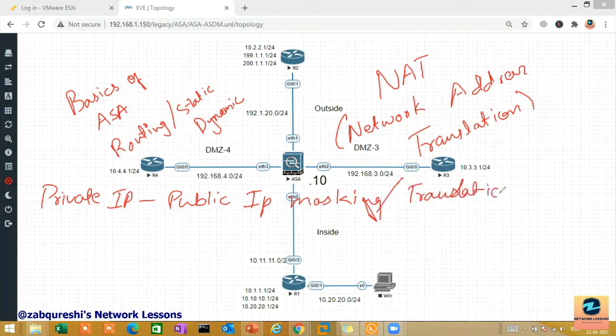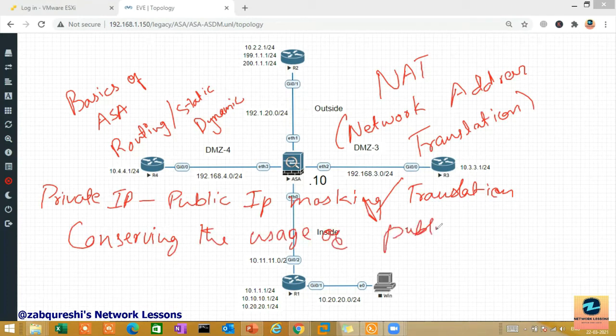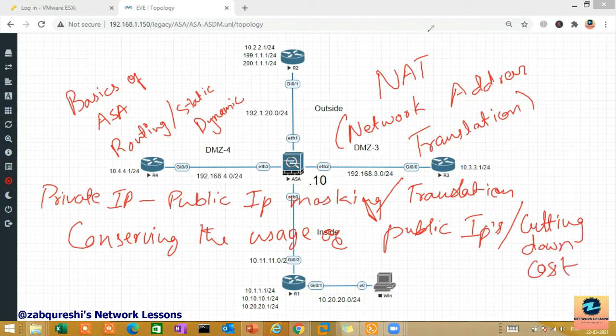And this translation helps us in a couple of ways. One is that it helps us conserve the usage of public IP addresses, which cuts down the cost as well, because public IP addresses will cost you money.